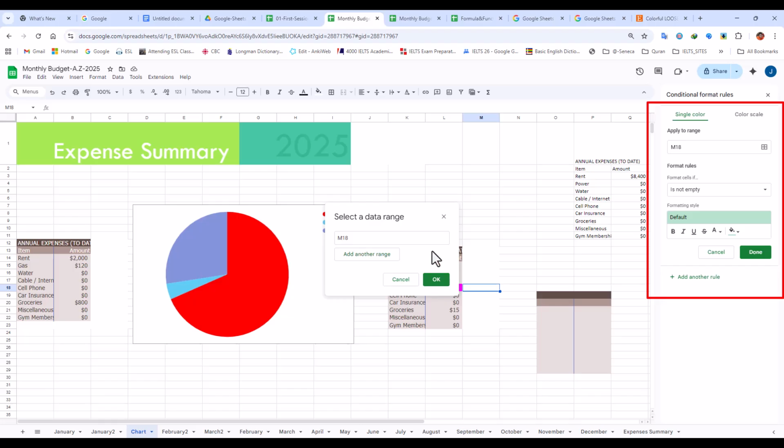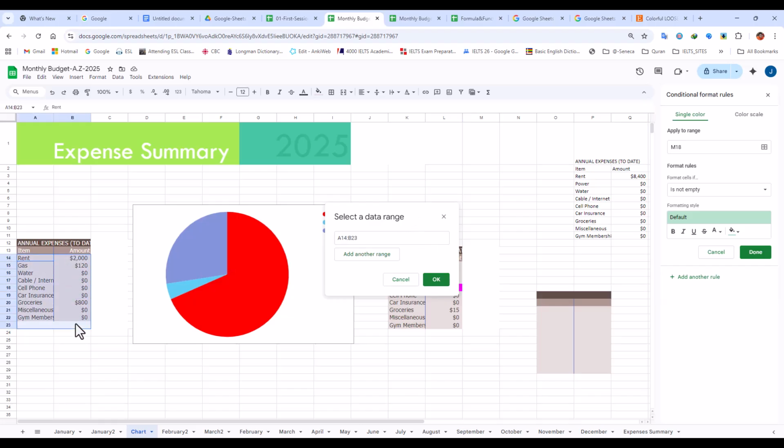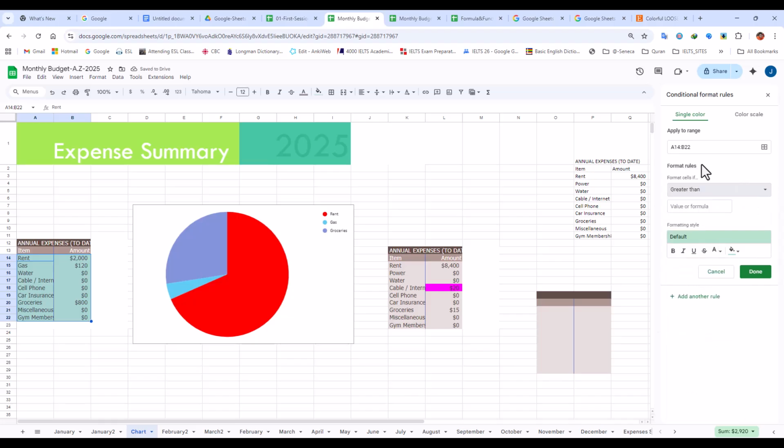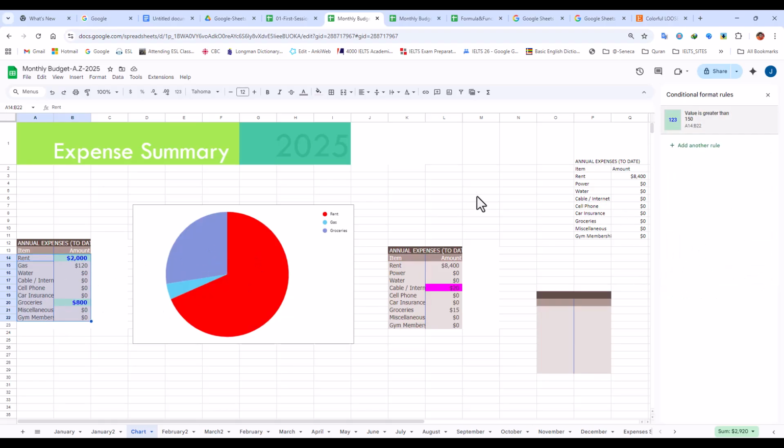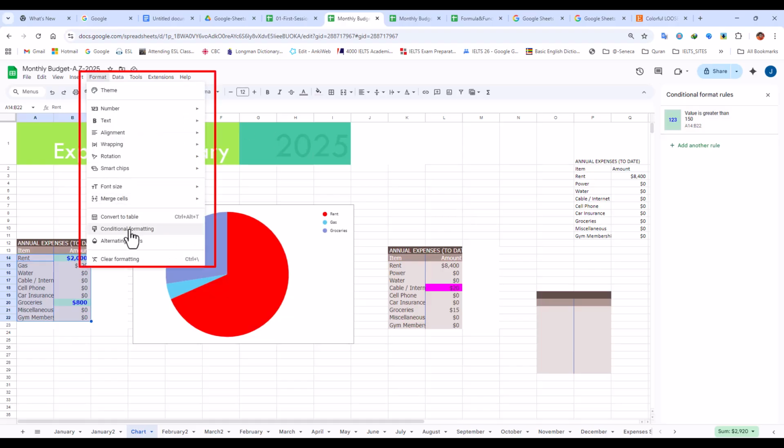If I go here again and choose, for example, this one, then I say that if it is greater than, criteria greater than, for example, 80, make them bold and also make them blue. You see, very quickly it recognizes it. And if I change the criteria, for example, to 150, you see it removes this formatting very quickly. This is conditional formatting, and you can see what is going on in your data. It is in Format, Conditional formatting.